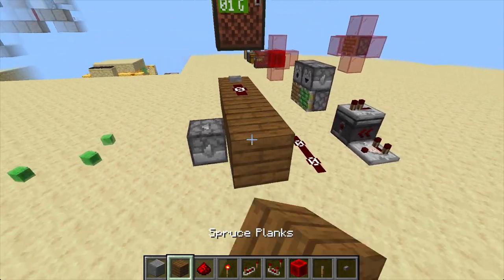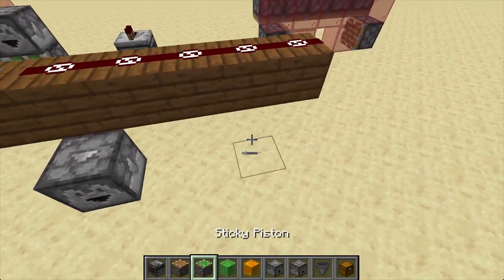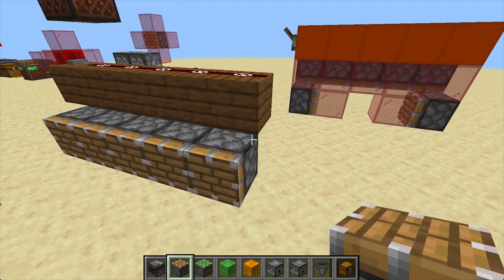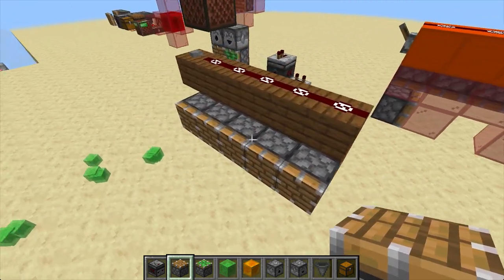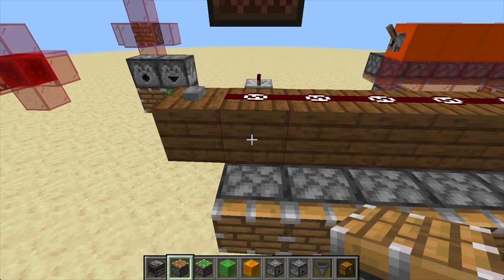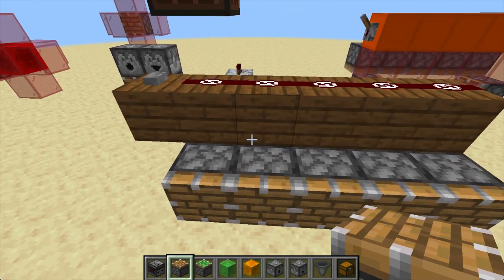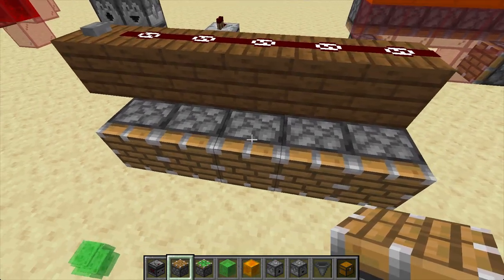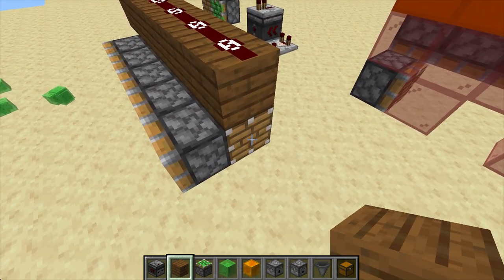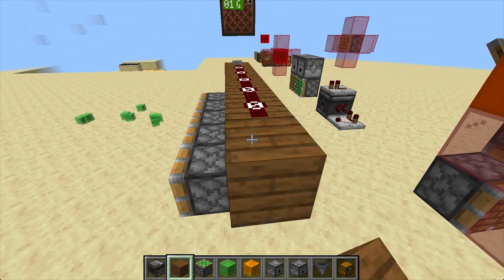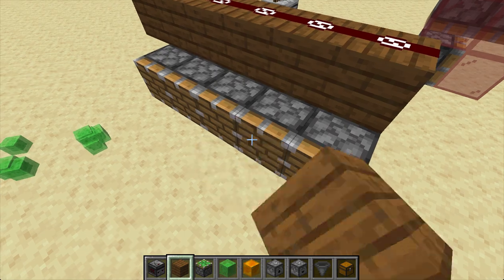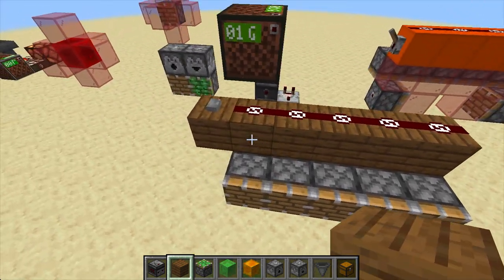Now, when you have a line of pistons, if you had a line of pistons like this, and we'll put the update here, this piston is getting powered from above diagonally from this block. This piston is powering above diagonally from this block. This piston's above from this block as well, this block, this block. This piston actually is close enough that it receives an update from the block, or the dust itself, which then updates this piston, which then updates this piston, updates this piston, updates this piston, updates this piston.